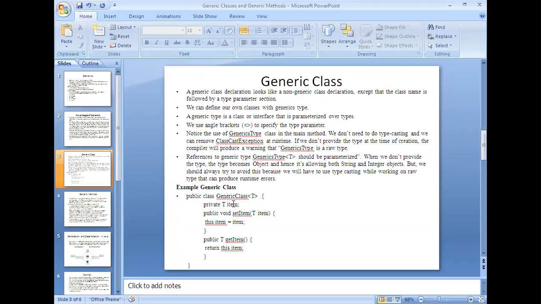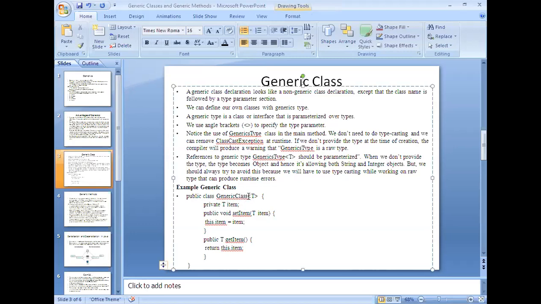Along with the class, you can observe here public class GenericClass, the name. Usually an ordinary class ends here itself, but when it is a generic class, you need to specify the type parameter. Here you can observe T in the angular brackets.